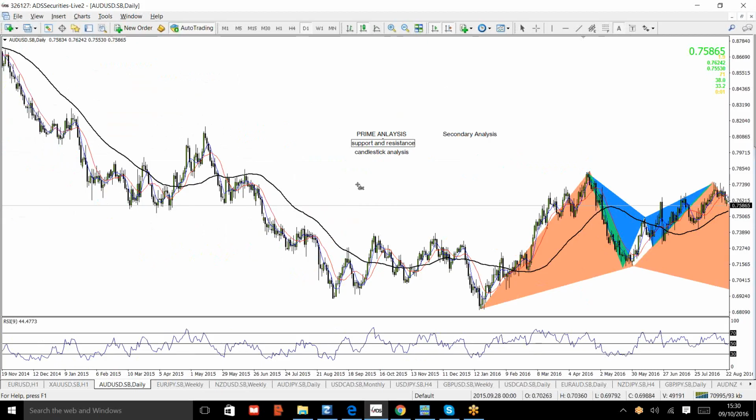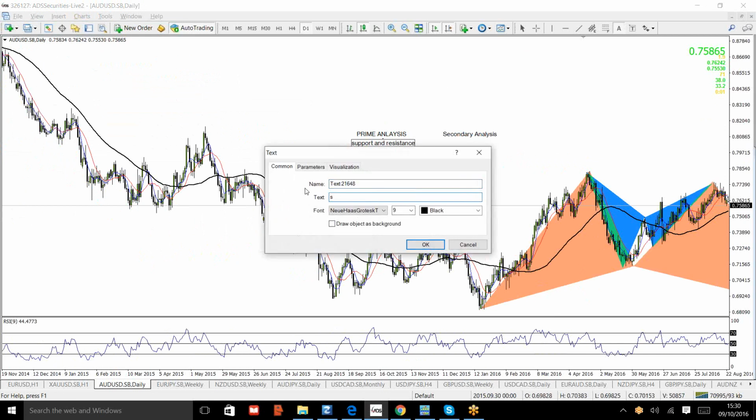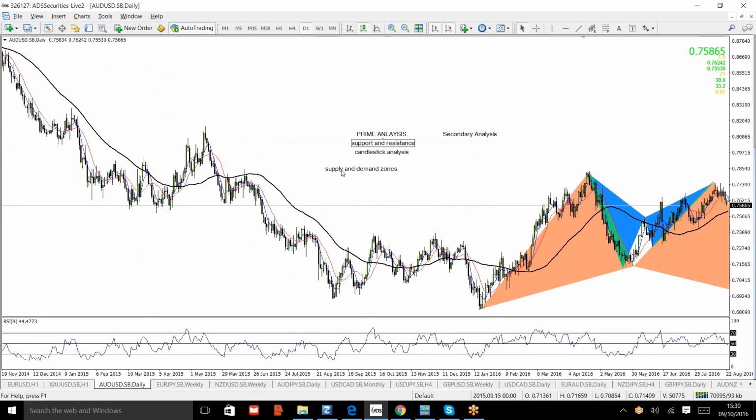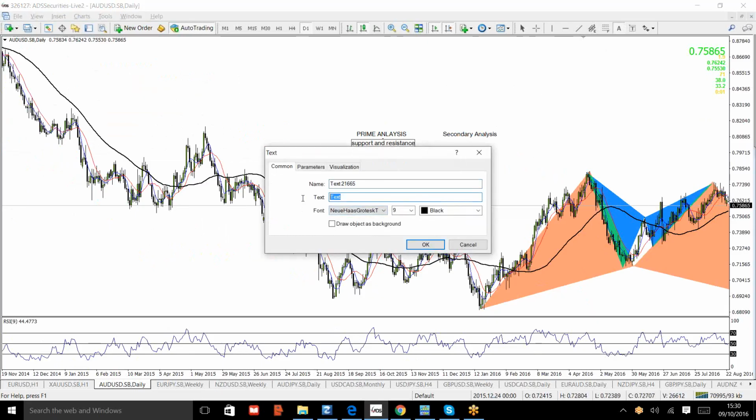In the prime analysis, I'm going to add the last topic, which is supply and demand, which is slightly different than support and resistance levels. And then in secondary analysis, guys, I can teach you any indicator. Ichimoku clouds, I can teach you. Bollinger Bands, I can teach you. I can teach you any indicators because I practiced almost all of them during my training years. Try all indicators one by one and see the results. But the best thing is, guys, use just 1 or 2 of them.